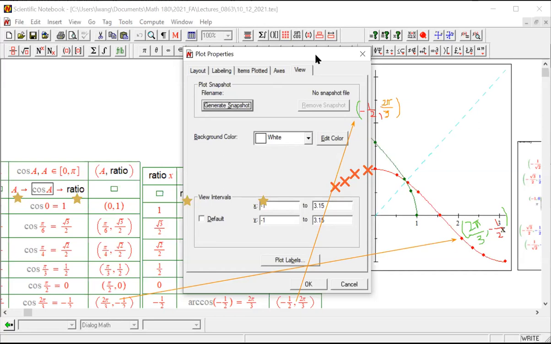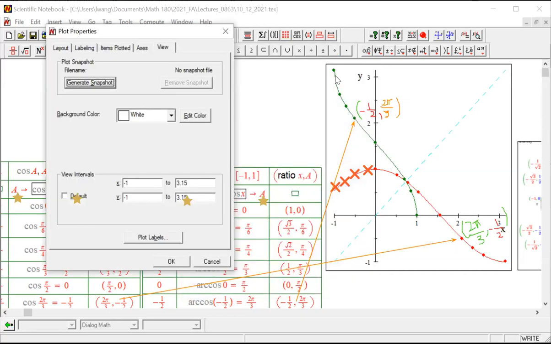The issue is that I want to see this piece. So right, I need up to -1. That is right. So if I show -1, they will show me both pieces. So I cannot say I'm only showing this piece, not this piece. The software doesn't do it for me, or I don't know how to do it.